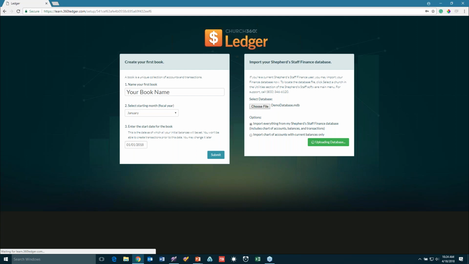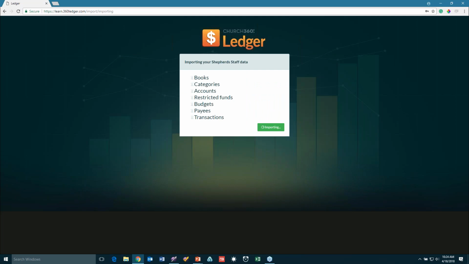And it'll just take a few moments for that to go through the process. Basically, it's going to upload the database and start converting this information. It's going to take the finance funds inside of the finance module and convert that into books. It's going to take the major groups and minor groups and convert that into categories. It's going to take accounts and leave those as accounts, so they'll be inside of our major groups and minor groups, so they'll be inside of these categories.